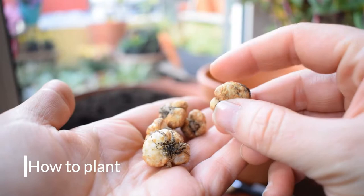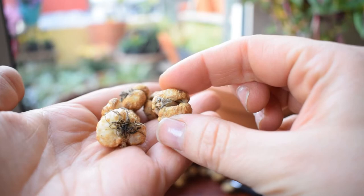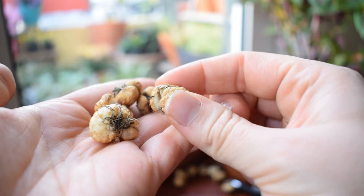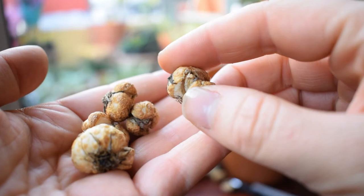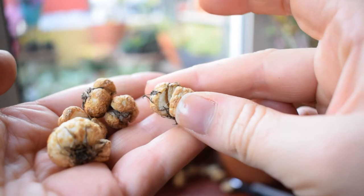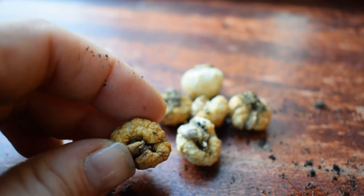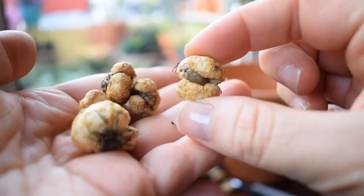So we start with healthy fritillary bulbs. Do not be fooled by these weird looking bulbs. I was really surprised when I first saw them — they looked sort of like off mushrooms you find in the back of your fridge. But don't worry about it as long as you don't see any signs of mould and the bulbs are nice and firm when you squeeze them — so that's a really nice tough one there, you should be fine. They do contain a poisonous alkaloid so if you have sensitive skin I would recommend wearing gloves when you're working with them.